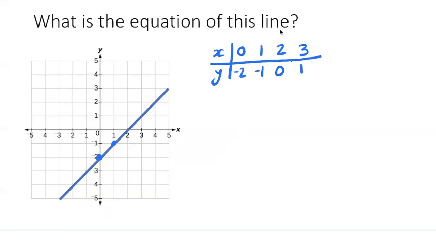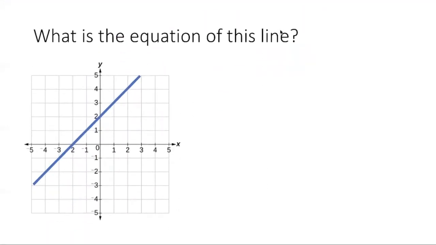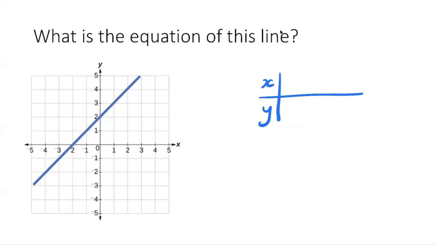So what are we doing each time to get to y from x? Hopefully you can see that if we start with this number and we want to get to this number, we need to take away 2. So this is y equals x minus 2. That is the equation of that line, y equals x minus 2. How about this one? Have another go. I'll draw your table for you already. Take some coordinates off that and then you'll be able to work out what it is. Remember, you're doing y equals and then something that you're doing to x. Okay, pause the video and off you go.